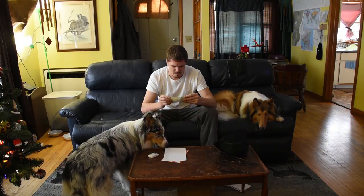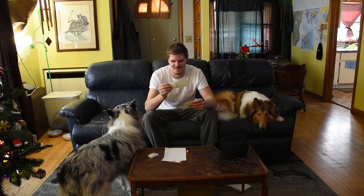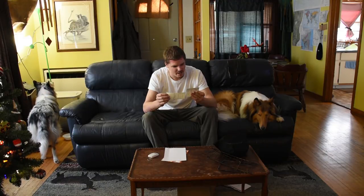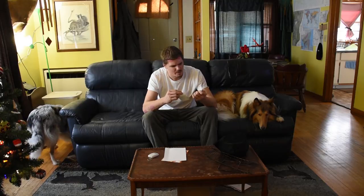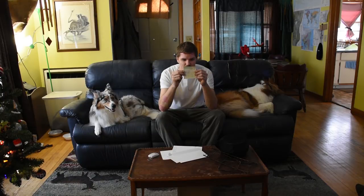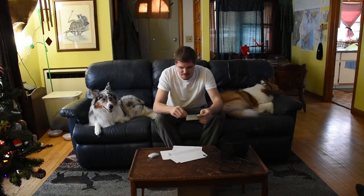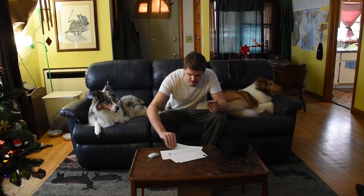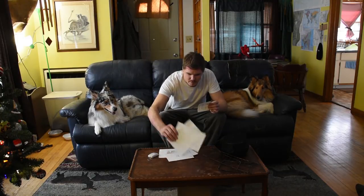Oh, a money order! Thank you very much. What is this? I think we've got stamps here for the American Kennel Club. Mark, if you're watching this, let me know what these are — I think they're stamps, I'm not 100% sure. They look like stamps to me. Beagle stamps — maybe these are stamps of your dog? Nope, they are not. Anyways guys, thank you for the letters and thank you Mark for the donation. Thank you very much.